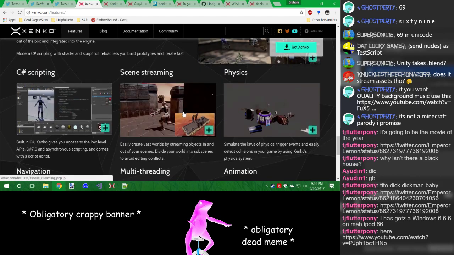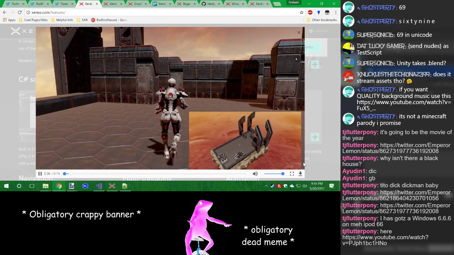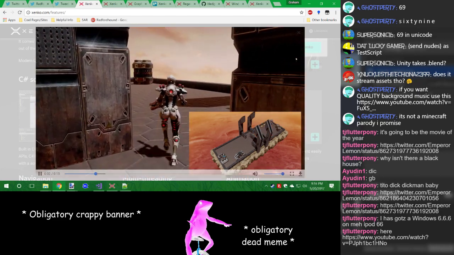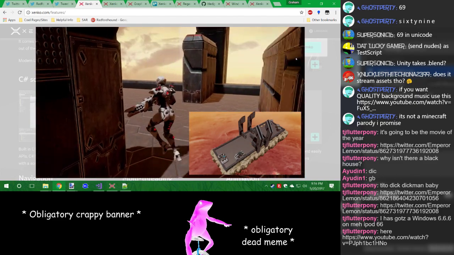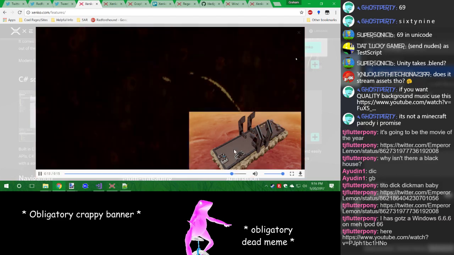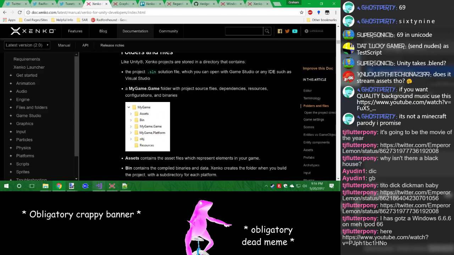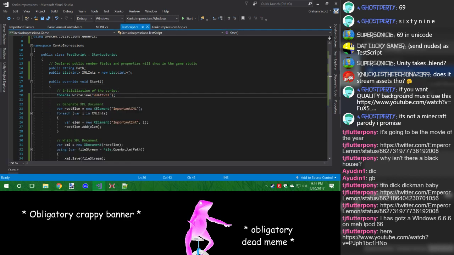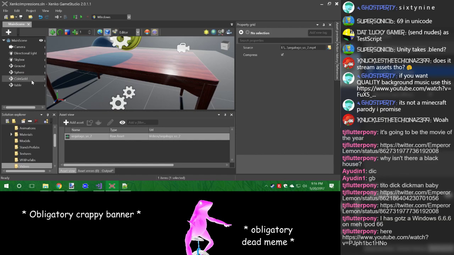I'm sorry. I'm trying to find. I found this. There it is. Scene streaming. You can see on the bottom right. They actually have the scene there that's being streamed when the character's walking around. That's not bad. It looks very seamless, actually. I gotta test that out and see how that works. Considering it's supposedly developer-centric, it might have a really nice API, too. If that's the case, I'm interested. That would be something I would really like to have. Whoa, yeah, I know, it's actually kind of enticing.